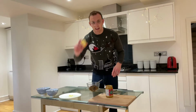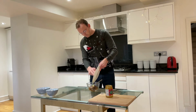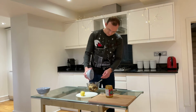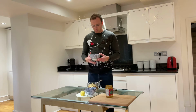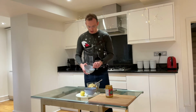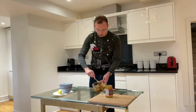Lemon, zested, already taken the finely grated rind of 1 lemon. Get that in, that'll add a bit of a punch, a bit of a citrus flavour. 1 finely chopped apple, put that in. So these are our own flavours. And then satsumas. Quite what the difference is between a satsuma and a small orange, I'll never know. But they're called satsumas. So 1 finely chopped satsuma, put that in. Then mix it all together and you have your mincemeat that's going to be the filling of the mince pie.